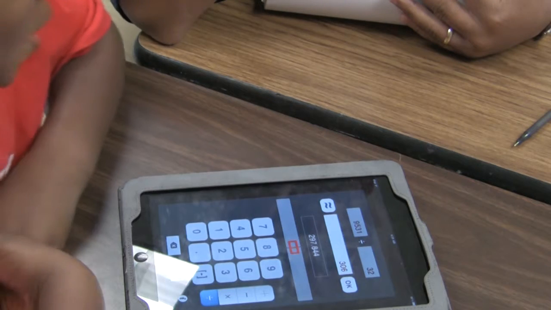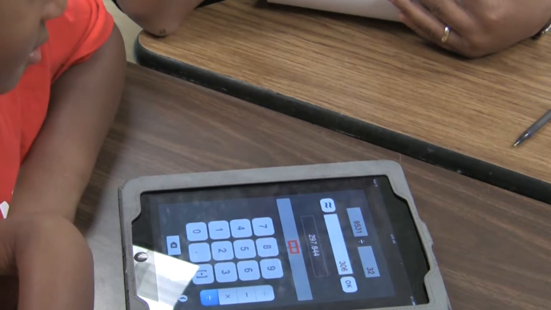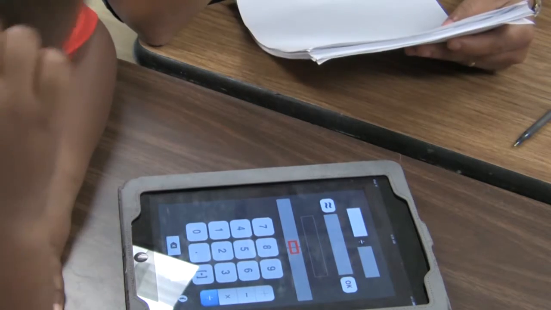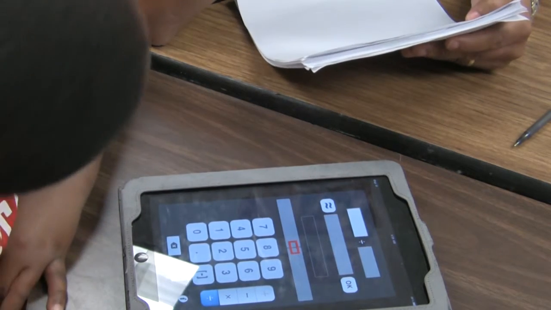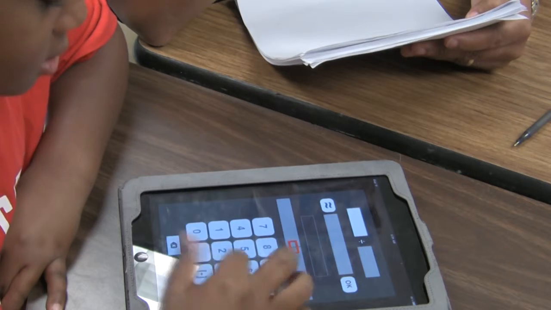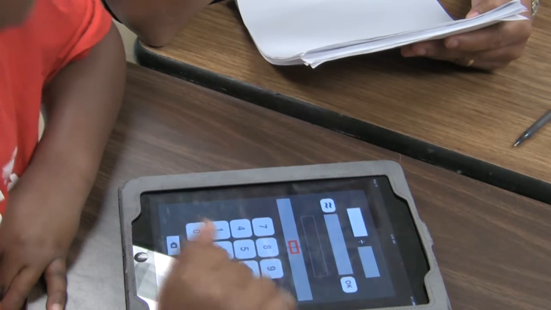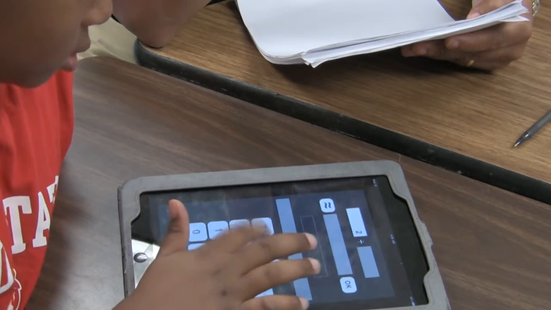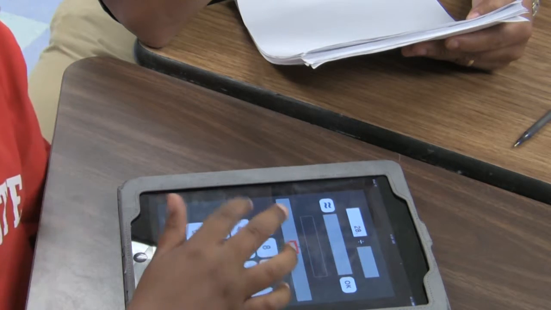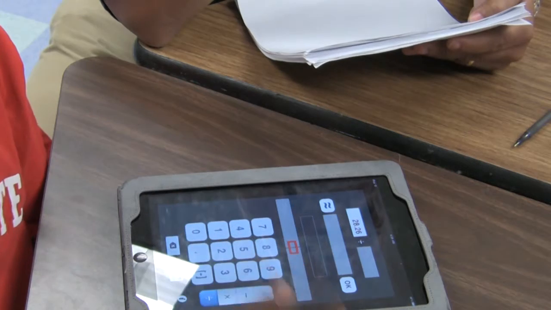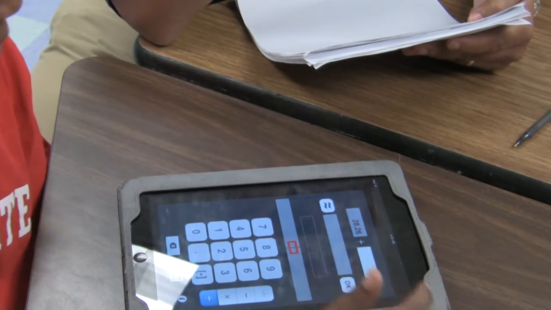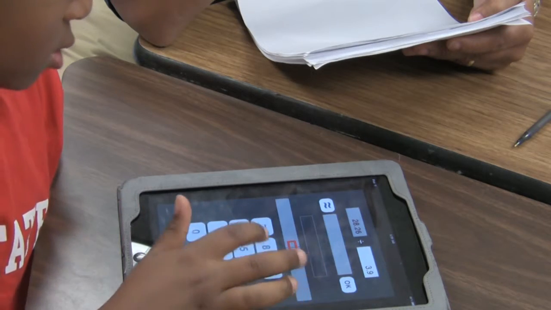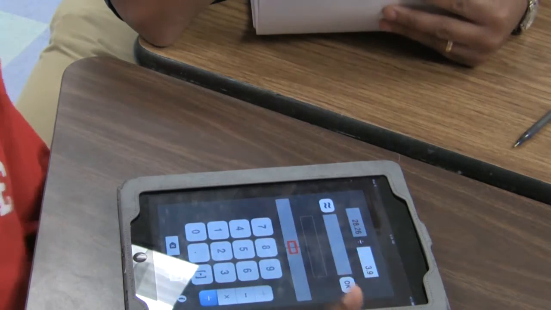Nice work. Let's do another problem, okay? Now hit clear. So here's another problem. I'm gonna ask you a decimal problem this time. All right? How do I make it decimals? So here we go. 28 and 26 hundredths divided by 3 and 9/10. All right, work your way through it.